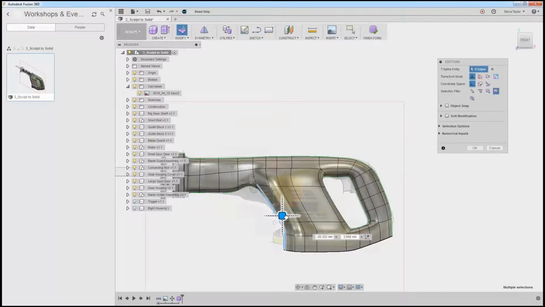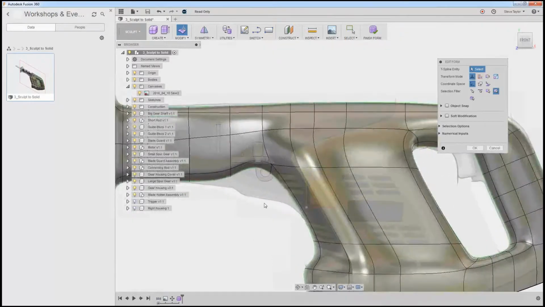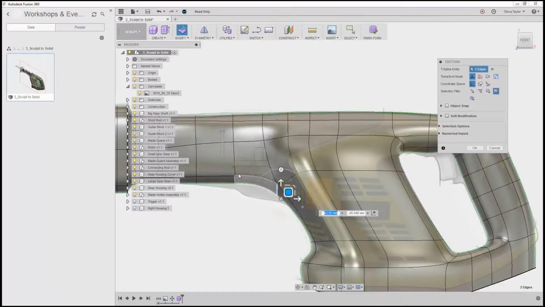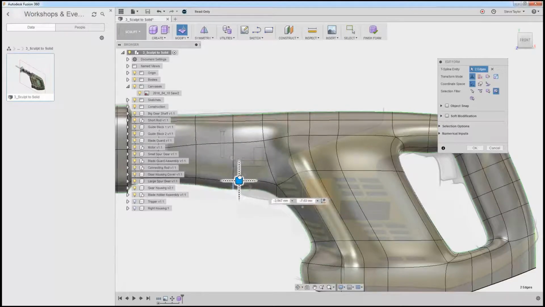Yeah, you can see I can start matching that, and then I can start bringing these down, and so you can, it's just getting to know each one. You know, I can box select, pick a few, and I can bring out this little toe bit, box select and bring that up. So very quickly you can modify this particular shape to get it to how you want it to be, and now it'll work best for you. Like that. So again, you can work and you can modify it.